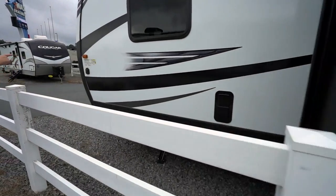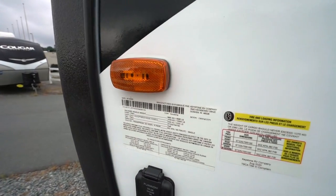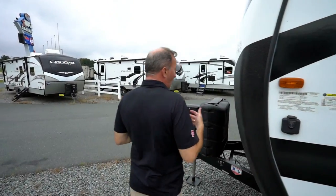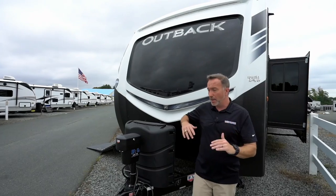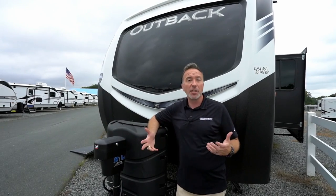Coming around to the off-camp side, there's a 10-amp solar panel quick connect. The most important part is the info panel — this one lists dry weight at 8,080 pounds and gross vehicle weight at 10,500 pounds. For a camper that's roughly 37 feet long and can sleep around seven people comfortably, and it's a toy hauler with all those beautiful amenities — that's a great combination.